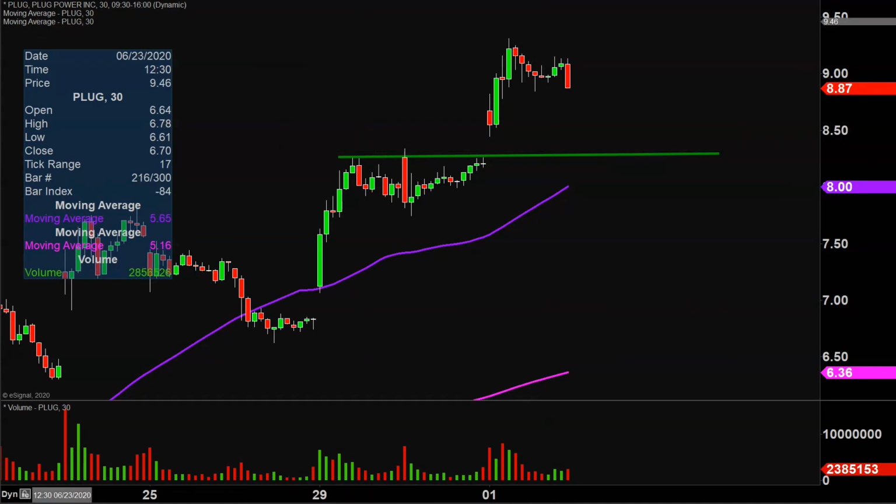And you say, Clay, what would make this chart look the absolute strongest going forward? Well, ideally, if the price could stay above 8.30, that would be a fantastic sign of power. With that being said, it's not like if the price falls below there, then that implies everything's destroyed or ruined or anything like that. But yeah, staying above that level would definitely be a great sign of power moving forward.